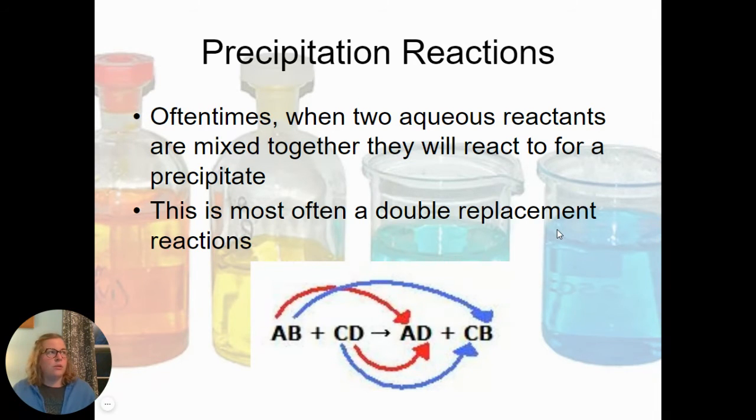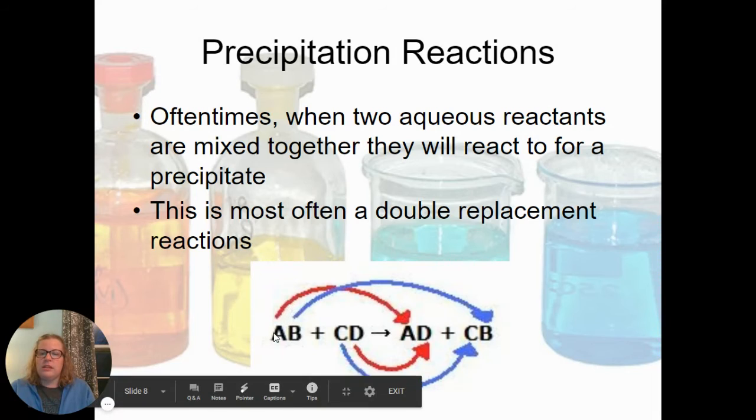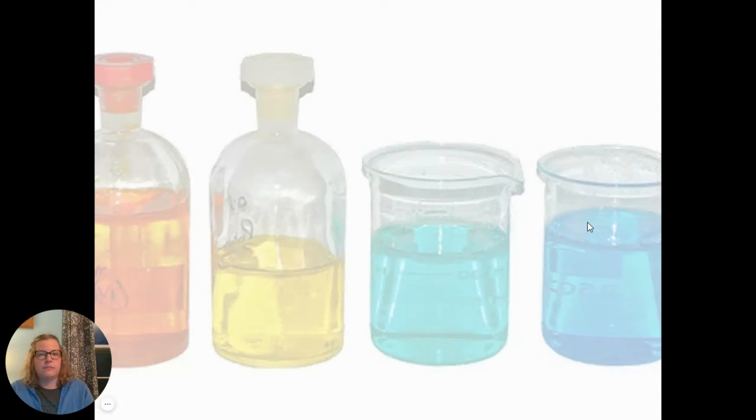If you remember, a double replacement reaction, I always talk about it like if you think about 2 people dancing and then 2 other people dancing, it's like a partner swapity-doo. And so what ends up happening is that depending on your perspective, your cations switch positions or your anions switch positions, whichever is easier for you to think about. So in this case, A starting off being paired with B, A then switches positions with C, and then they become partners with D, and C becomes partners with B. Okay, we'll go through an example and it'll hopefully make a little more sense.